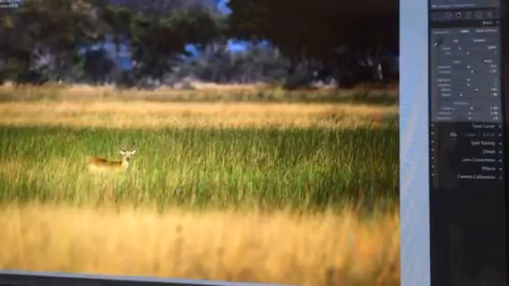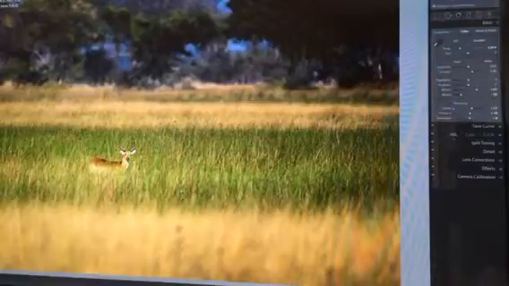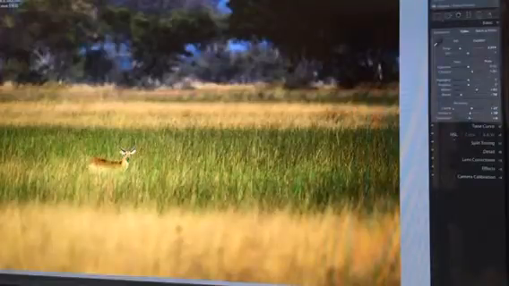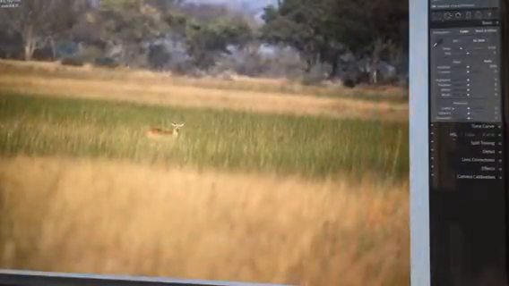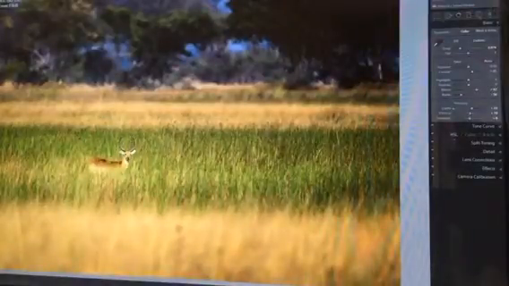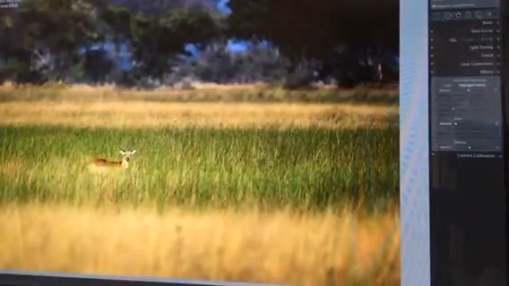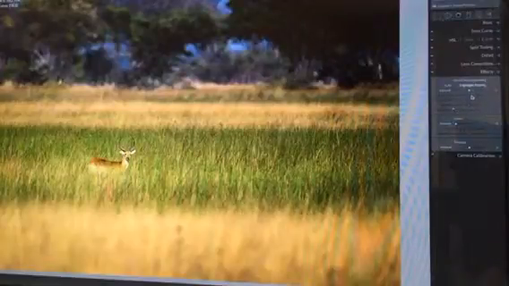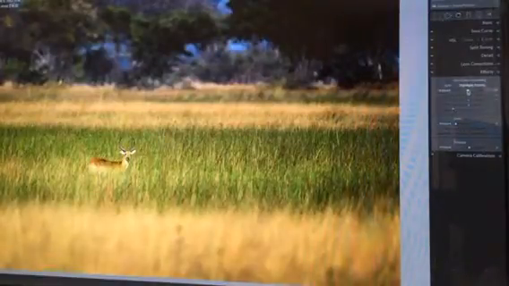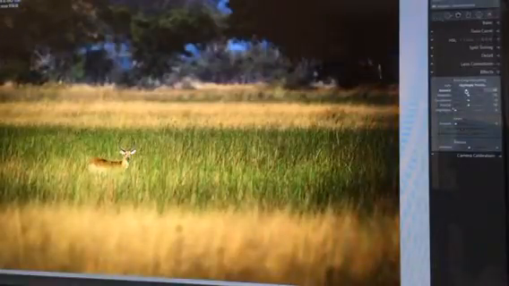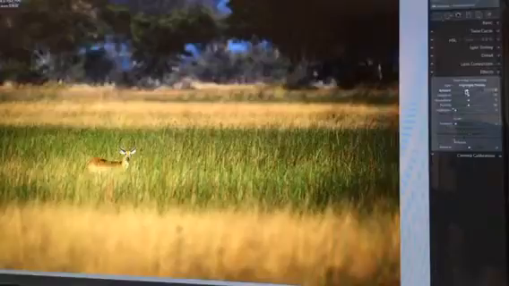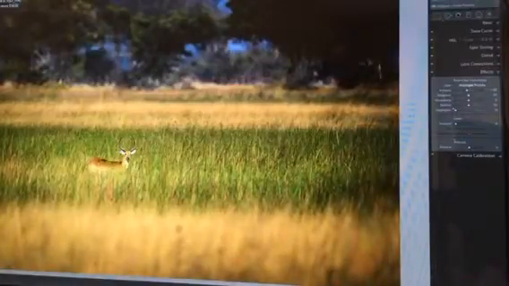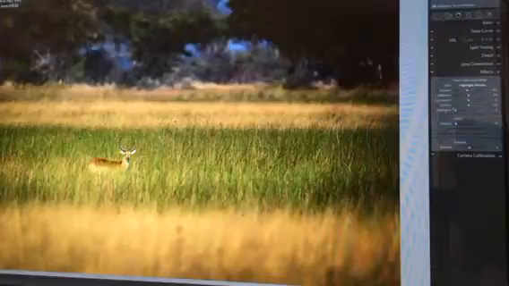And now, it's only taken about 10 minutes, and we've got a pretty decent photograph here that started out kind of yucky, as you can see. Another thing I might do at this point is give it a little bit of vignetting, because it's still a little light on the edges. So you give it a little bit of vignetting. It's focusing your eye towards the reed buck there.